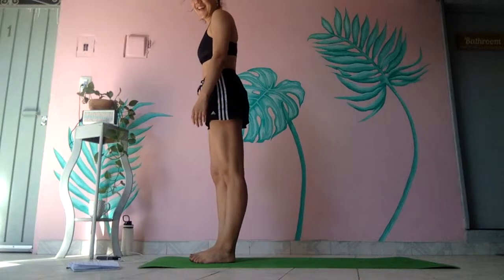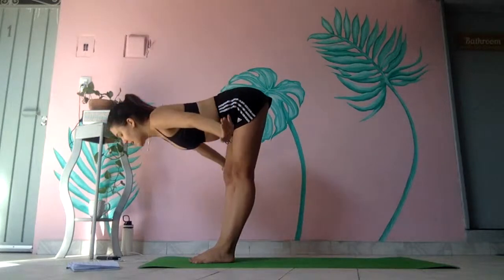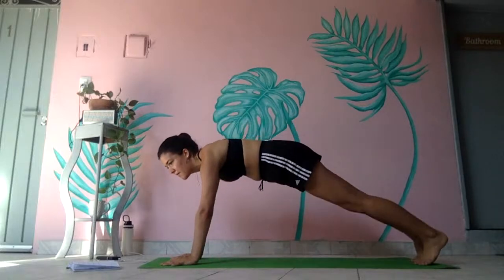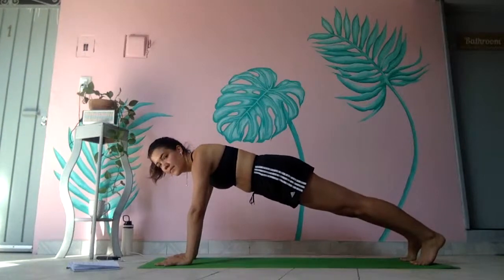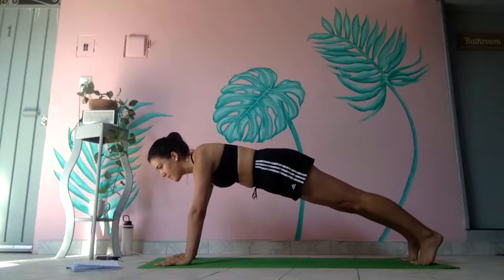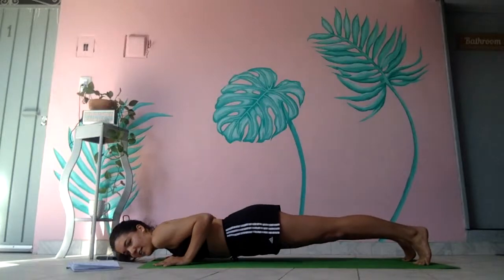All right, we're going to come to the front of our mat. Bring our arms all the way up for a big inhale. Swan diving down, exhale. Come into a plank position. So balance here for a couple seconds. And we'll lower and chaturanga all the way down to the ground.